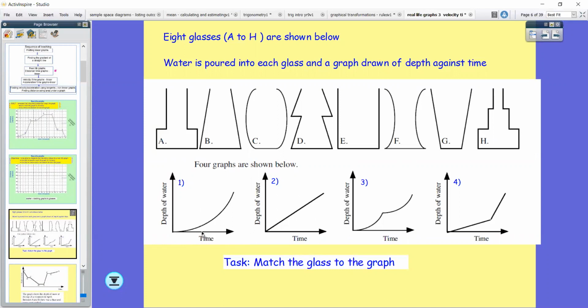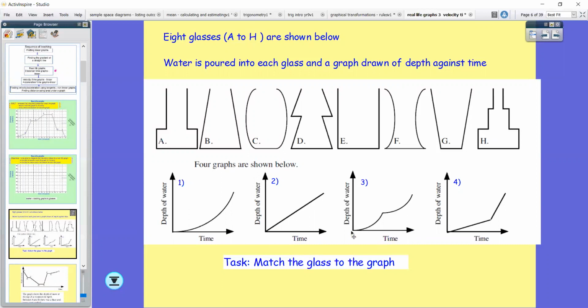To understand how to analyze a graph like this: as time increases, what's happening to the depth? I think if you keep using that expression, as time increases, what happens to the depth, they get the idea of how to start to build up a relationship between those 2 quantities and be able to give sentences. Verbalization is very important here. If they just say it gets bigger, it gets faster, try and get students to give their answers in full sentences when they're explaining this one here.